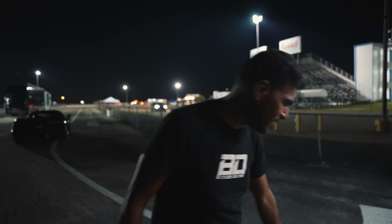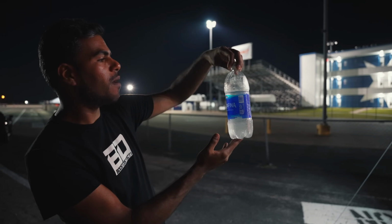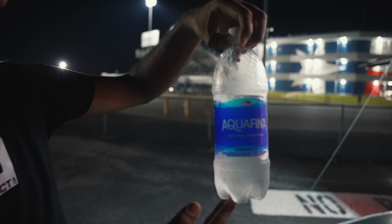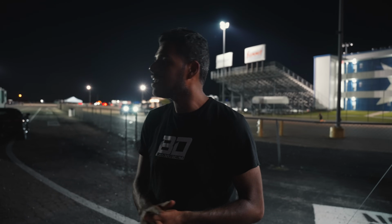Well, guys, this is a really good test session for us. It's really hot still. It's 2 o'clock in the morning, and look at how much this water bottle is sweating already out of the cooler to testify. So it's 90 degrees still. We did learn a lot. We did reset our record. We went 7/1000ths of a second quicker this time around, even though it's really hot.